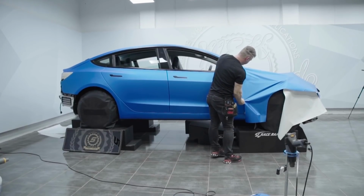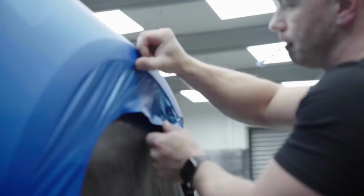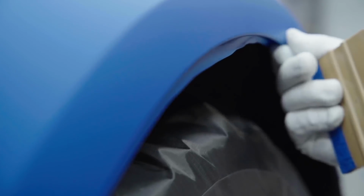Every vinyl has some direction. If it's not the correct direction all around the car, some panels may look off, with a slightly different shadow, slightly different color.